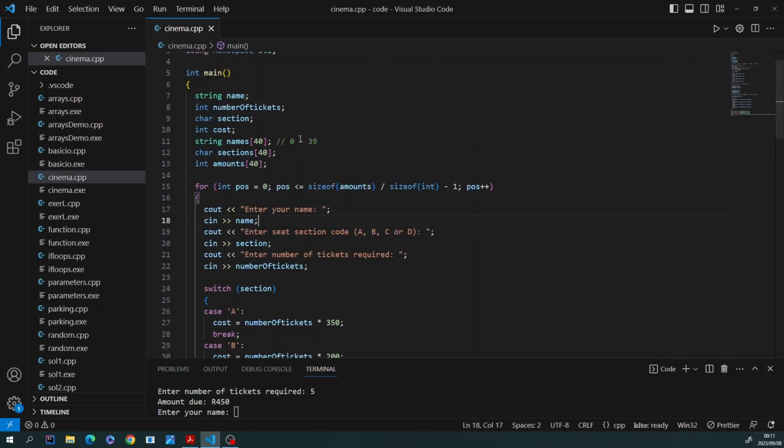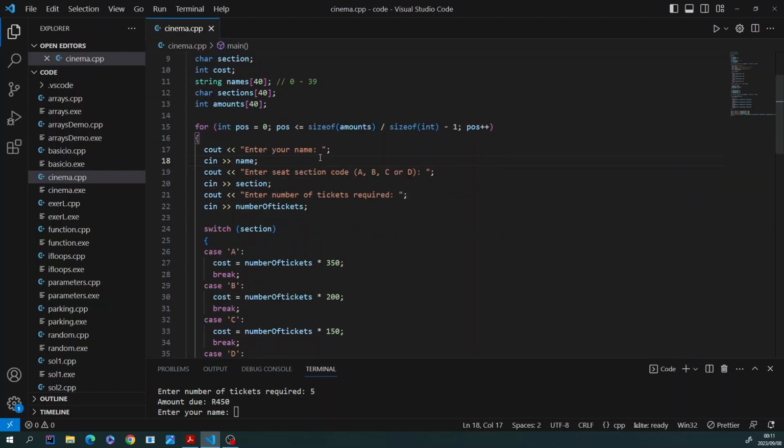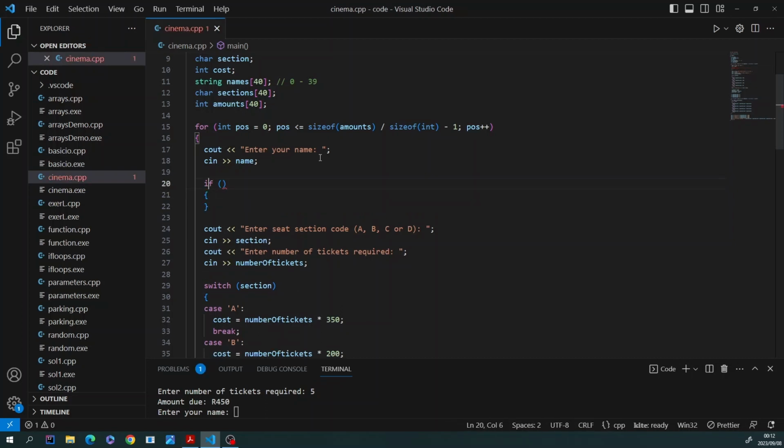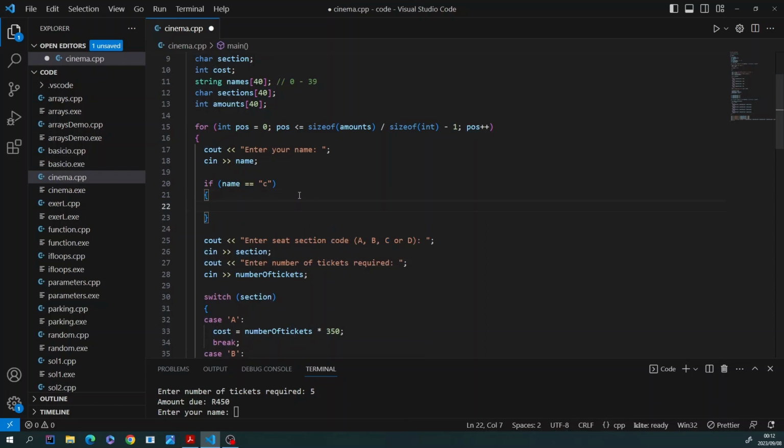So what I'm then going to do is put an if statement here, say if the name is equal to C, capital letter C, or maybe let's say small letter c, because capital letter C you're already using, then I want to break the loop.